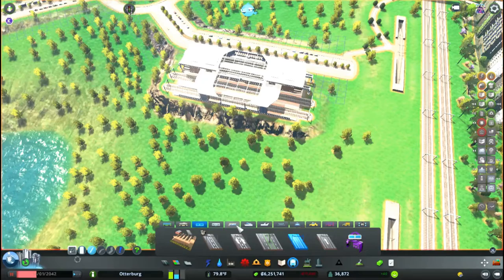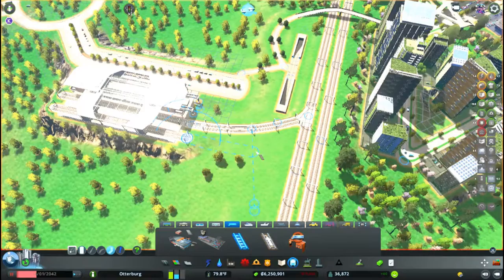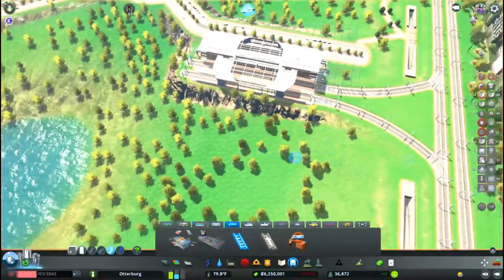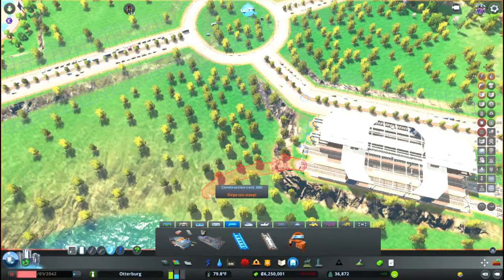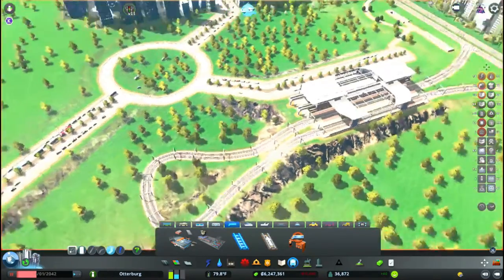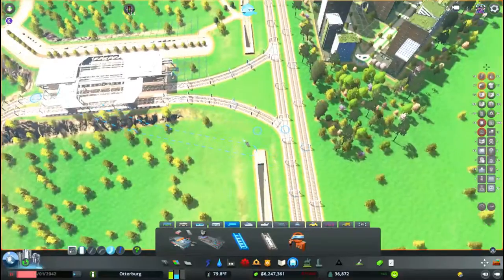Alright, let's get to building some train tracks. We'll go this. We can do this. And then could I just make a loop, like, zoop? In one, out the other. That's terrifying as a train operator, but we'll go with it for now.